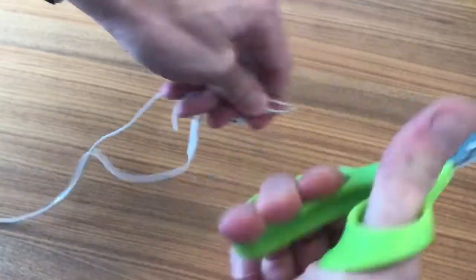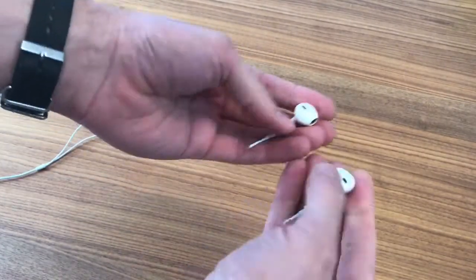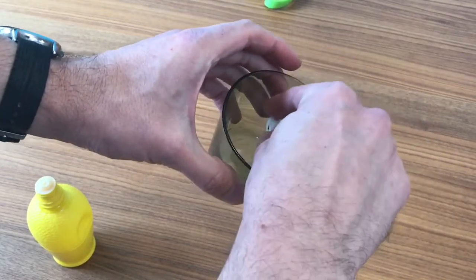Start by cutting the speakers off of a pair of your own headphones. Next, get lemon juice and, one at a time, dip the wire end into the juice. This gets them ready for the next step.